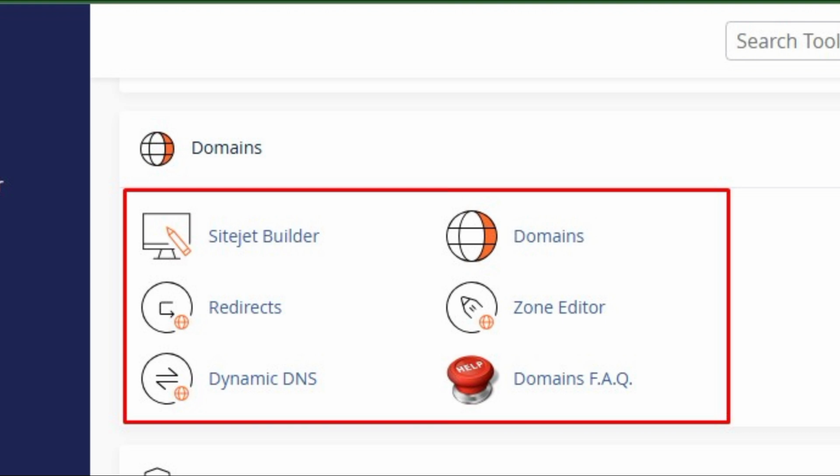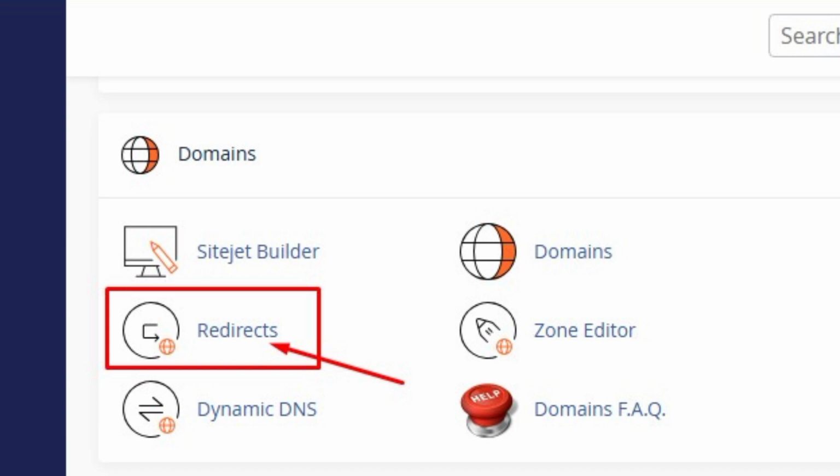This is where they are located. This is where they can be located. You can come here to create your subdomains and redirect one domain to another. Maybe you have a domain, but the company wants to change, and you want to redirect it to another domain, so that if someone types the old domain name, it directs them to the new domain. This is where you can use this redirect also.